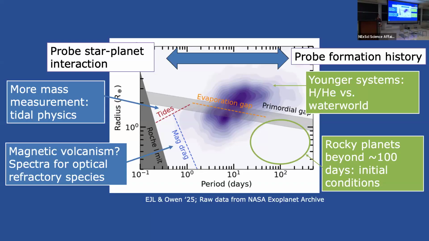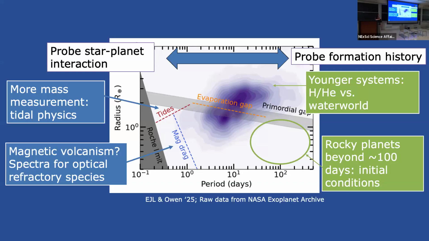Great talk. What about other kinds of mass loss effects, like core-powered mass loss, that kind of happens independent of orbital separation? Yeah, so core-powered mass loss is actually dependent on the orbital separation, because the energy itself is coming from the inside, but the rate at which you lose that mass is actually given by the bolometric temperature, because you're initiating the mass loss at the sonic radius. So it actually depends on equilibrium temperature, in very similar ways to photoevaporation, in terms of, for example, the shape of the radius gap.